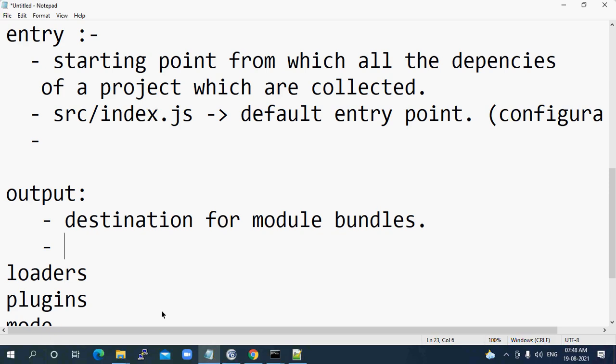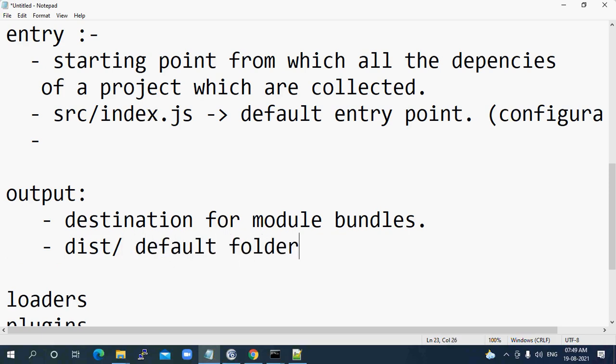We make all our modules into bundles, right? So we need some destination to store our module bundles, correct? The default output folder for Webpack is dist/. This is the default folder.